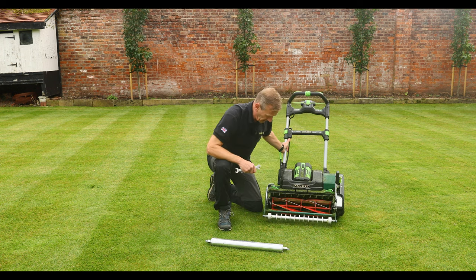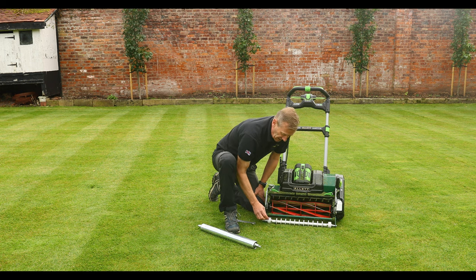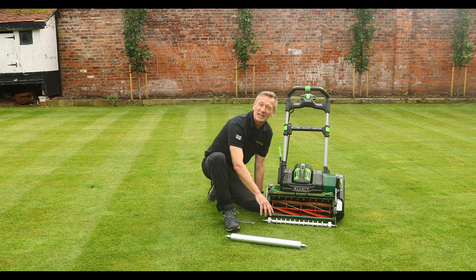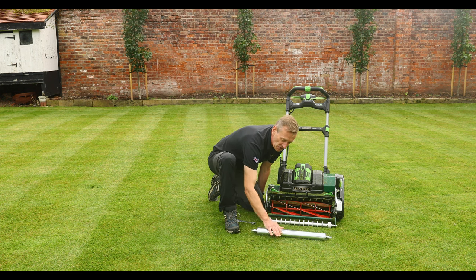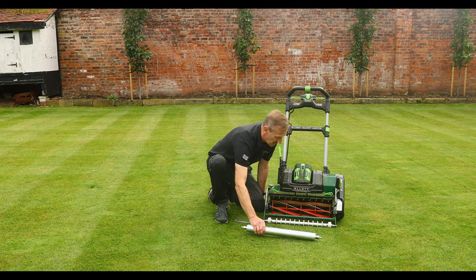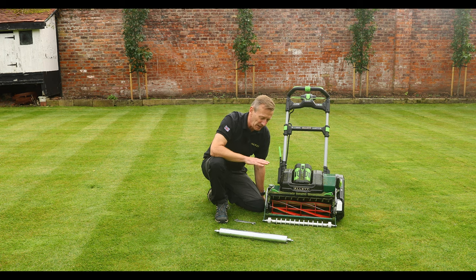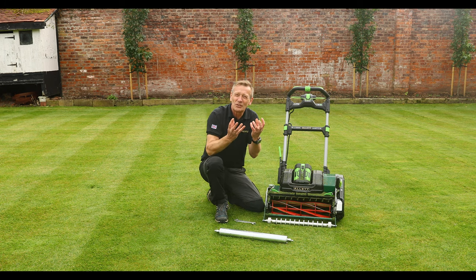Once fitted and tightened up, you'll notice that when this front roller sits on the grass it sits a little bit deeper. The ground pressure on the peaks is about four times as high as with the smooth roller, so if ground conditions get really wet this might actually sink into the ground more. I'll put the groove roller on when striping is really necessary and I want really strong stripes, but if I want to cut more grass without laying it all down I'll use the smooth roller — it gives a cleaner cut especially in very long or very short grass, or in Kentucky bluegrass and other poa-type grasses which splay and don't cut quite so cleanly.